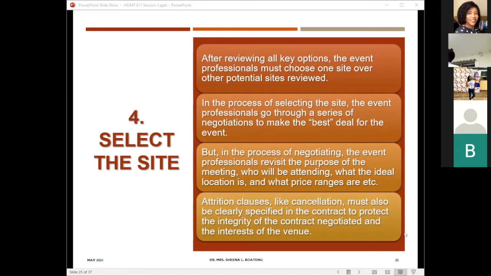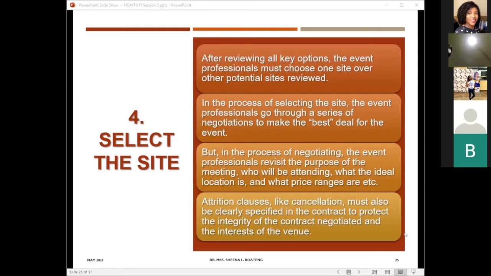So once the negotiation is done, make sure everything is put into writing and all key aspects of the discussion are included, including the attrition clauses, including whoever backs out of the contract first, what the consequences will be. If there is a postponement, what the consequences will be, and exactly the responsibilities of each and every person or signatory to the contract as stipulated in the contract. That way, once you select the final site, you know that you are secured.